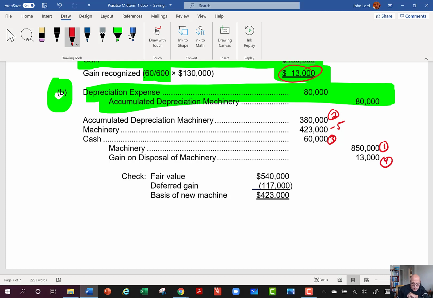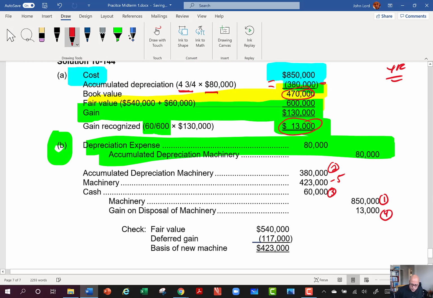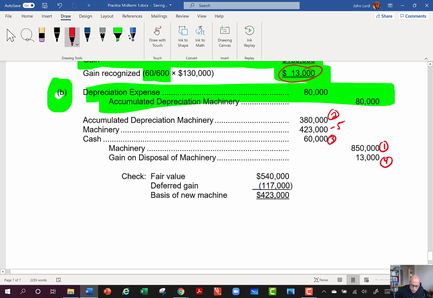Okay, now this is one, and I use that rule because it works 100% of the time, but this is a case where you got to think through it a little more than just the words that I just said. Because here you say, well, look, the book value of the old machine was $470, right? Okay, so book value of old machine was $470. But you stop, and this is where you have to look at the rule a little bit differently.